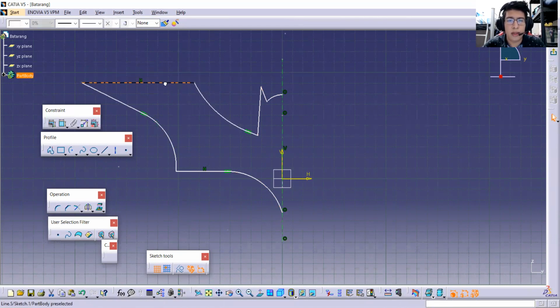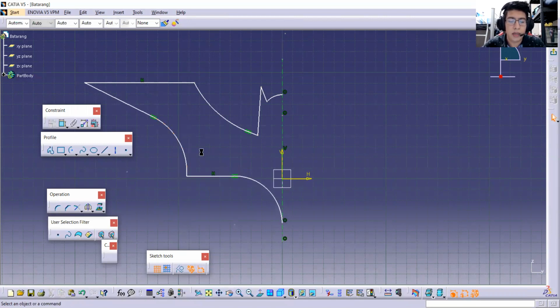We can move the lines if we select them right here, but we have to measure each line and arc to have a better drawing.